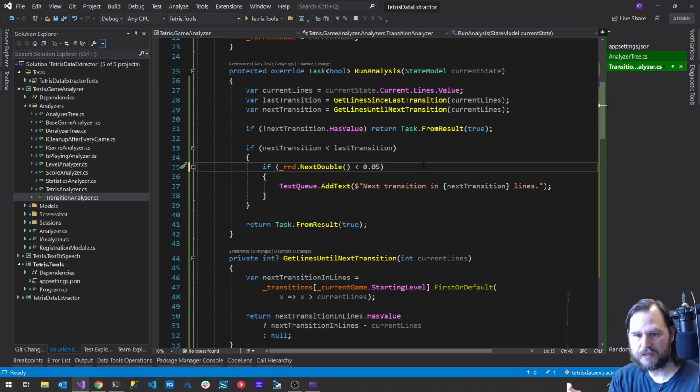From 20% down to 5%, it's still a lot. Maybe 1%. Let's see if that'll work.